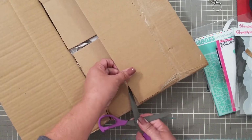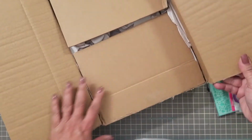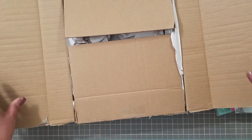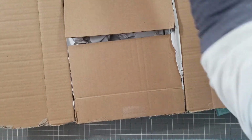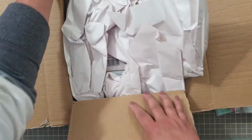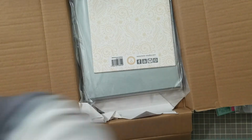Although in this one, the one I did get, which is so pretty, I had a couple of repeats, but I could live with it because I did not have all the other colors. So I think it was only one or two that were duplicated for me, and the rest were new. So now look, I got paper. Of course I'm getting paper, but maybe this paper's not so exciting. So bye. There we go.